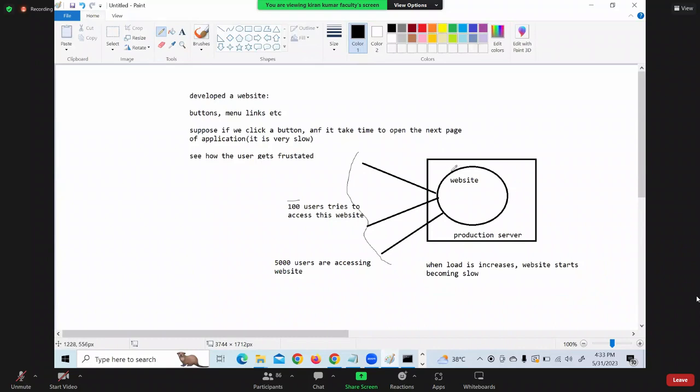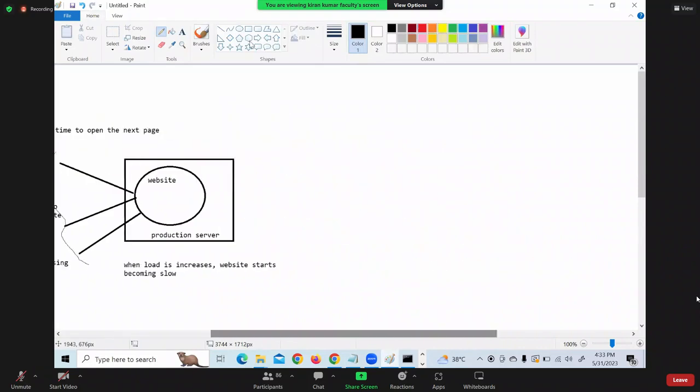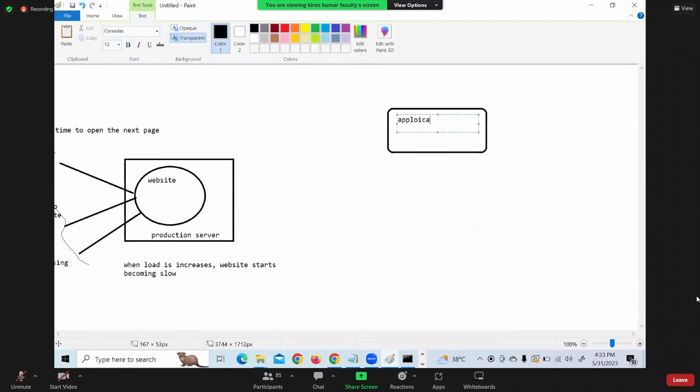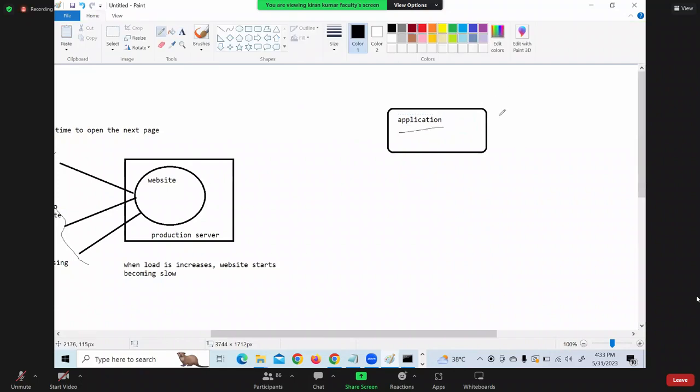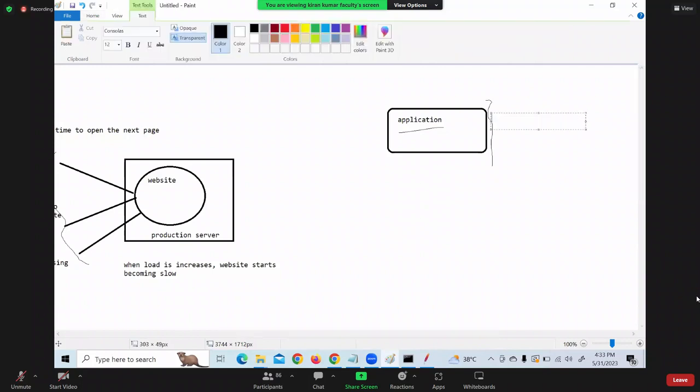But before moving this application to a production server, I want to do performance and load testing of this application.